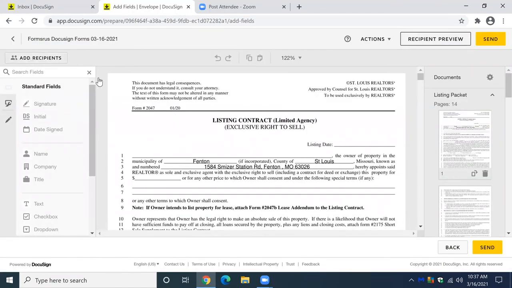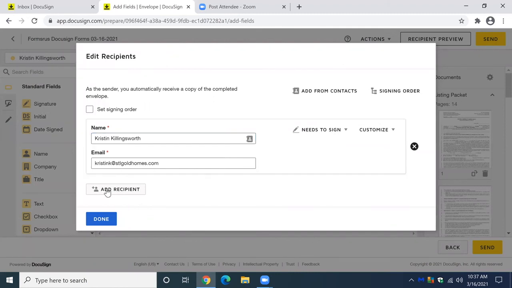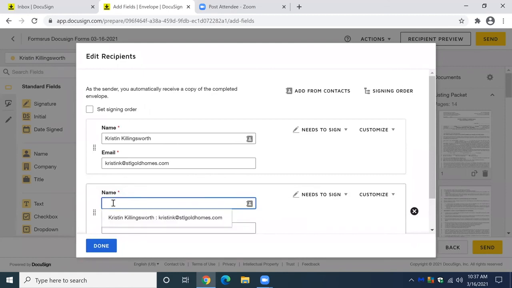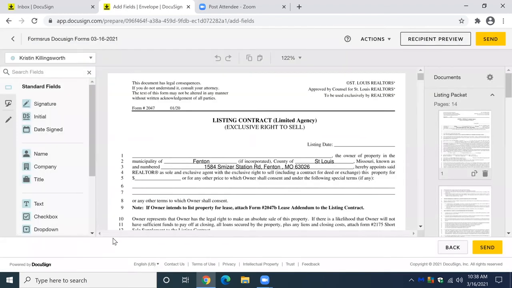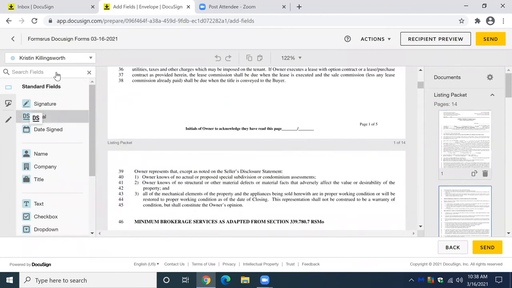I'm going to add my recipient. Put Amanda's initials where they need to go.